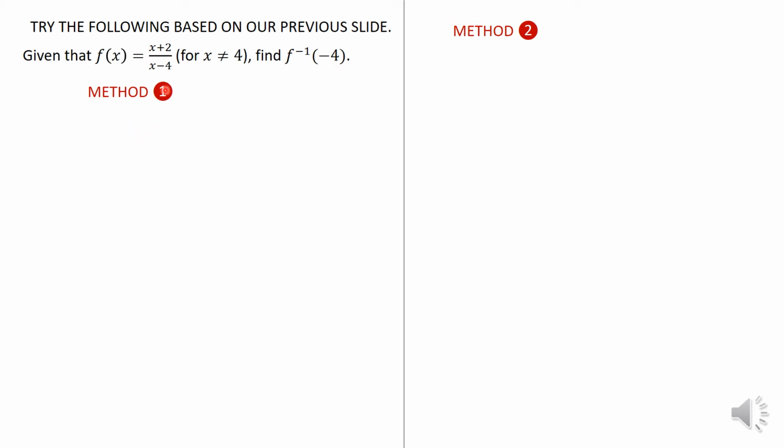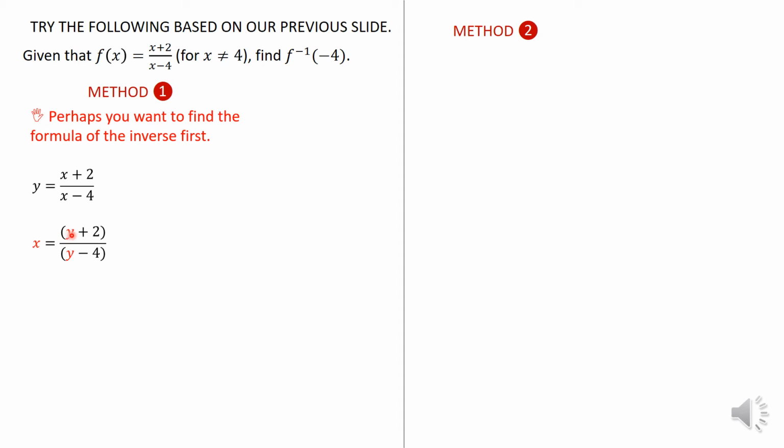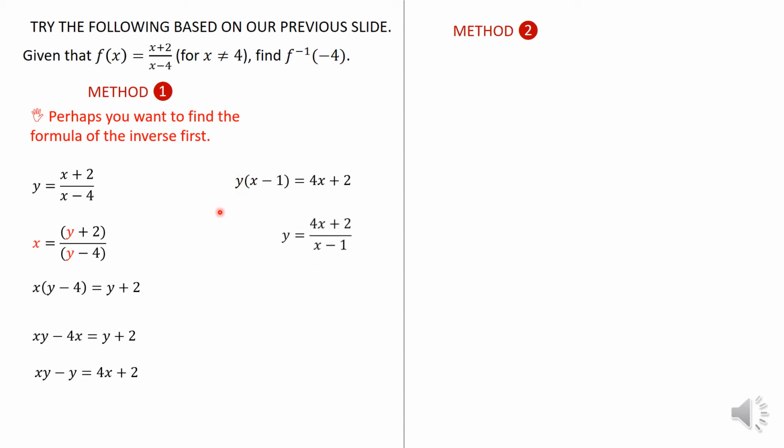Right, so maybe you are going to decide to first take the function as it is, and then you want to find the inverse formula, so to speak, of that function. Again, you let f of x be y, and then you swap the letters around. So the objective is to make y the subject of the formula. Here you must be a bit careful. That is why I introduce brackets, because I cross multiply to clear the fraction. And then I multiply out, because I'm doing this so I can have my y's on one side and my other values on the other side. And once I have xy minus y, I'm going to factor out that y, because remember, I want to make y the subject of the formula, and I divide throughout by x minus 1.